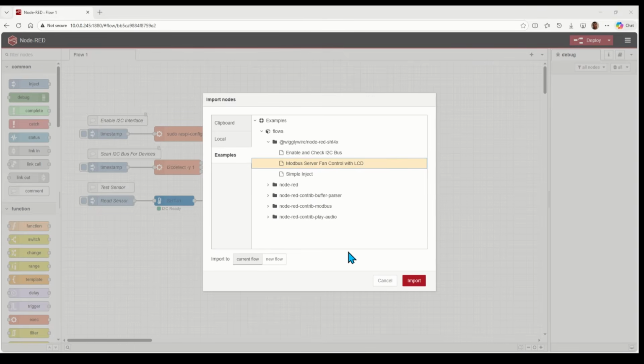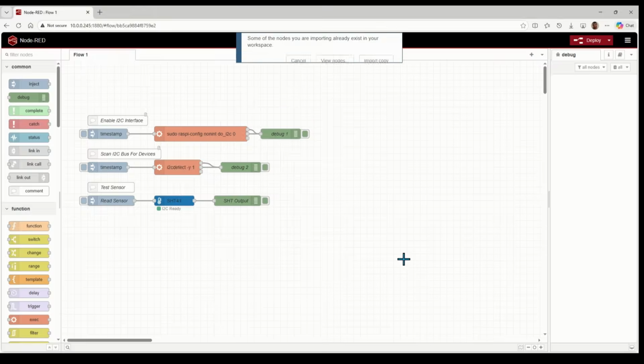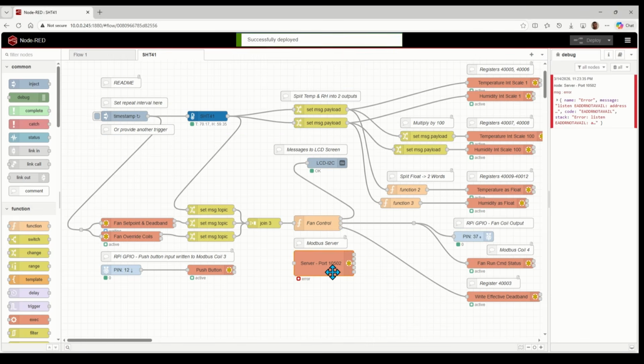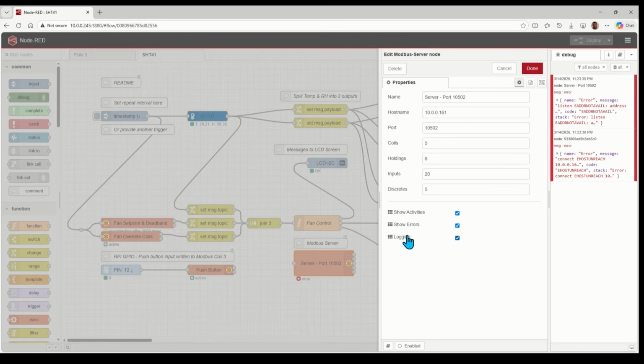After everything is verified, we can import the Modbus Server Fan Control with LCD example to replicate the Arduino ESP32 programming in Node-RED using flow-based programming. One thing you will have to do is change the Modbus server IP address to match your device's assigned IP address.